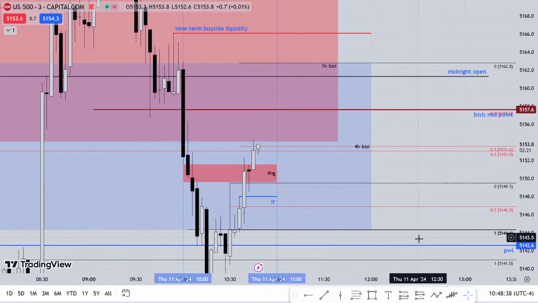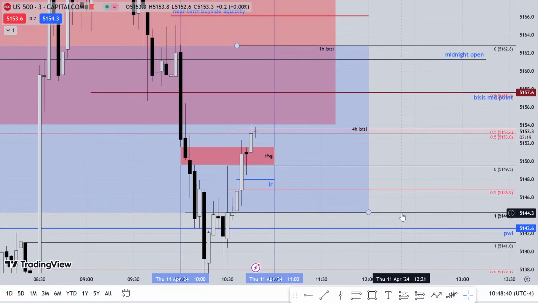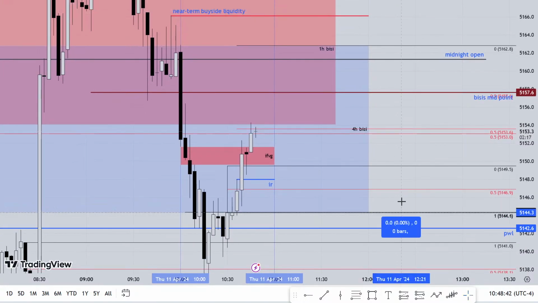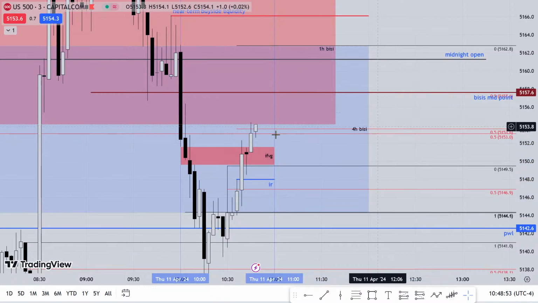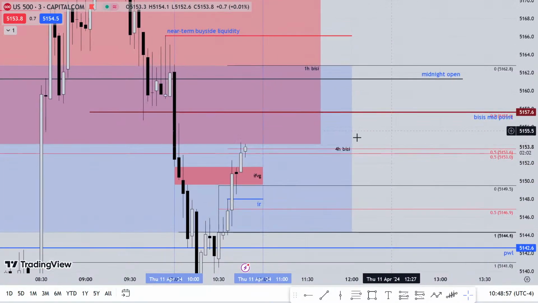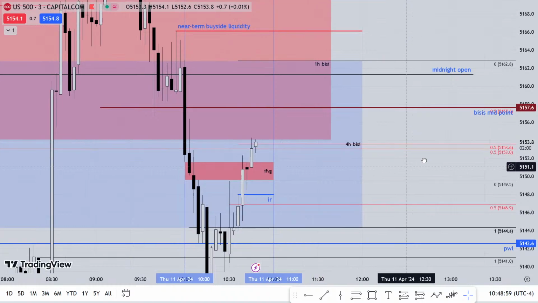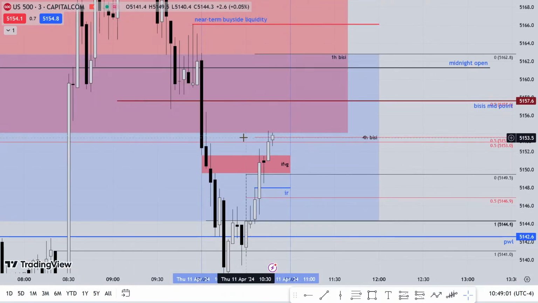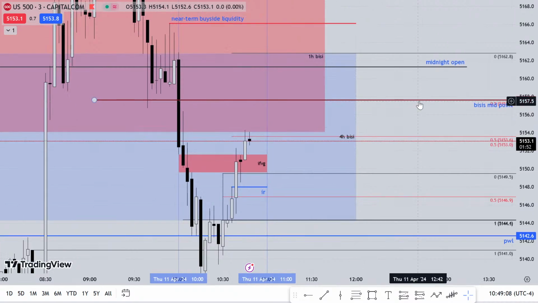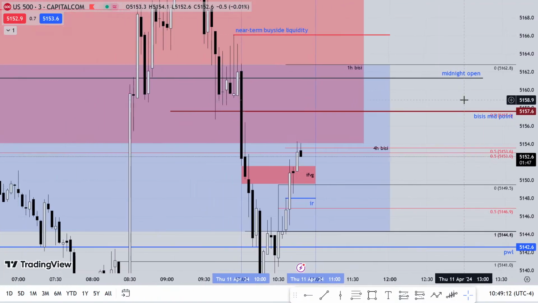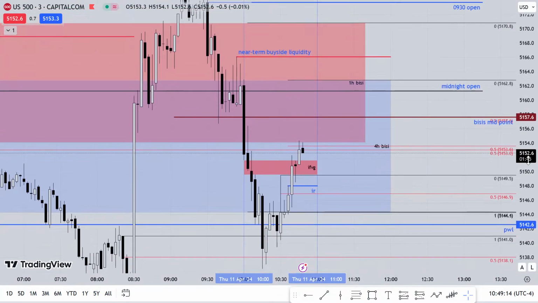So we've got from the low of this 4-hour BC, and we are still rallying higher. Hypothetically, this should be the take profit 1 here. That is the midpoint of the BC. 900 should be the take profit 1. So when we get to the midpoint of these BCs, being the 1-hour BC and the 4-hour BC.